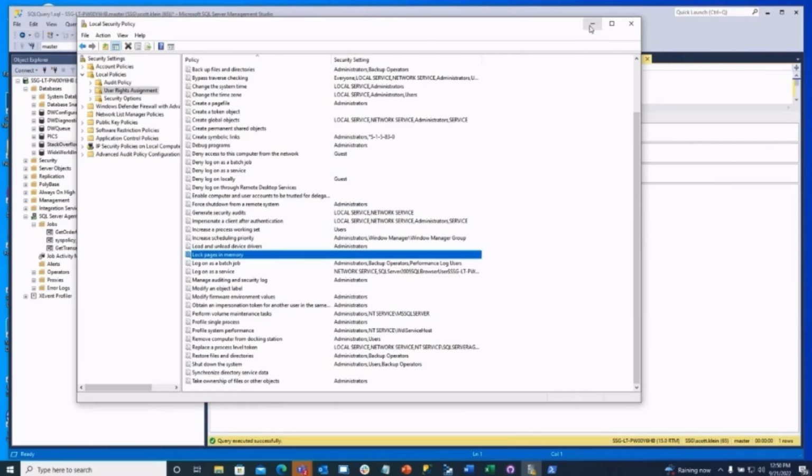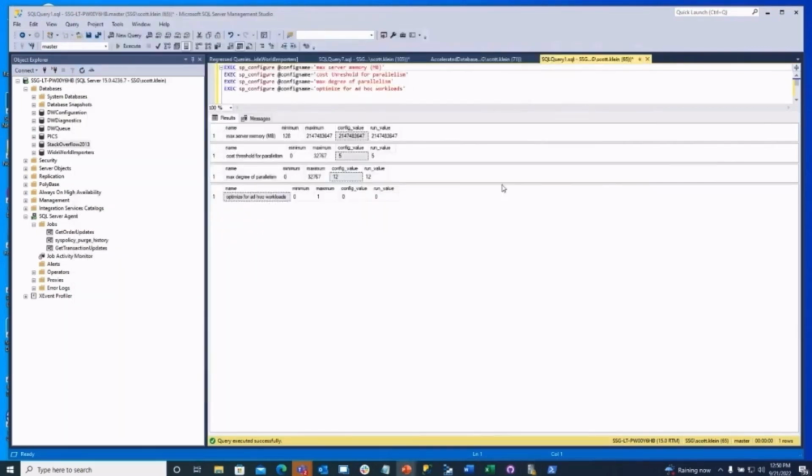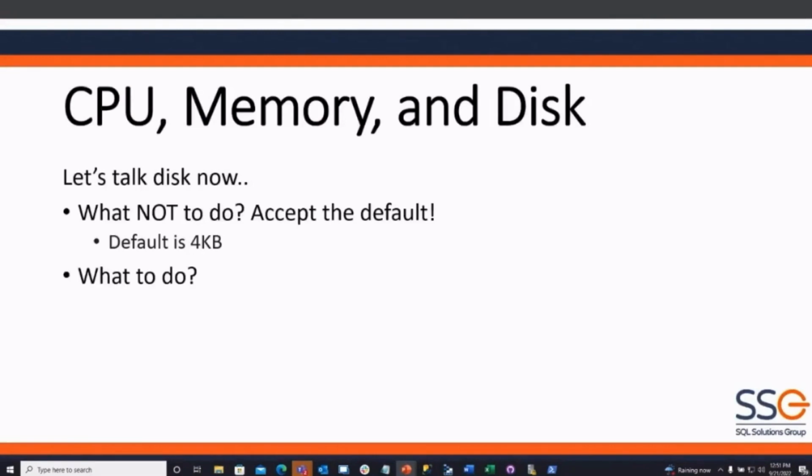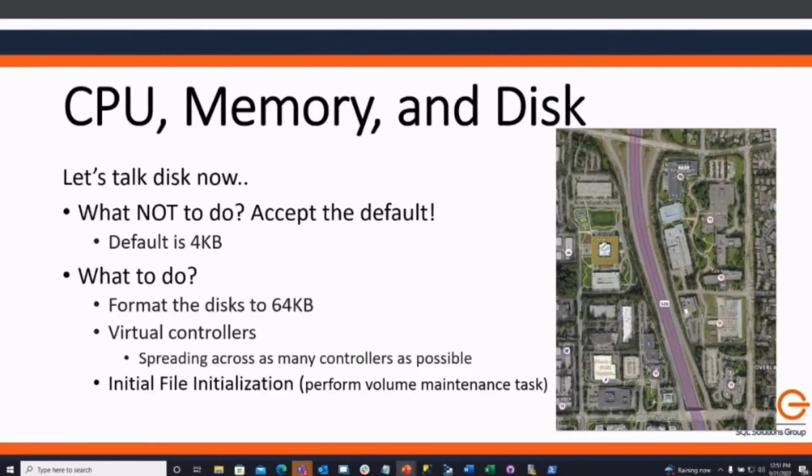Perform volume maintenance tasks is basically for instant file initialization. It speeds up the time and process when SQL Server has to grow files, reuse disk space, and initialize files.